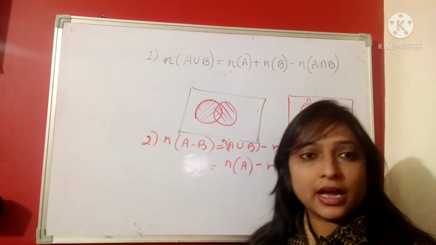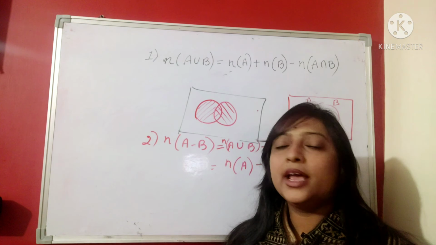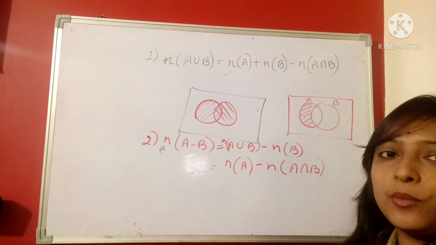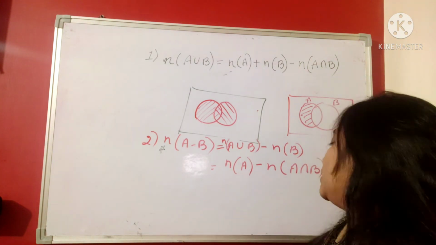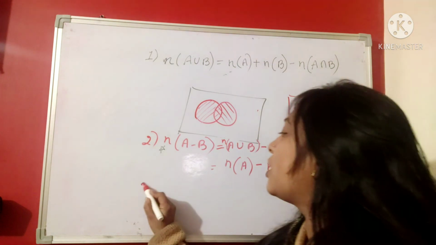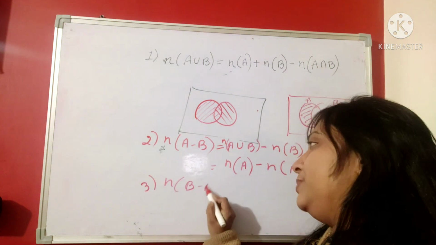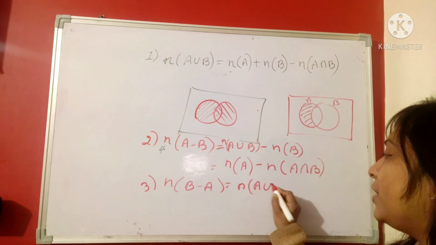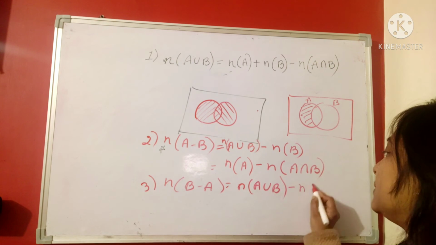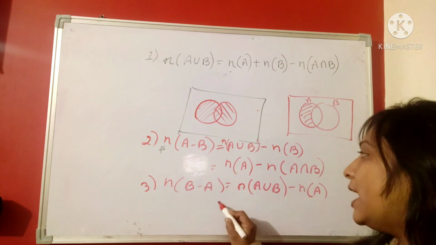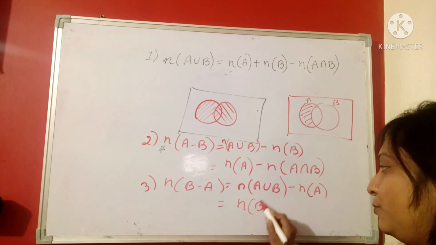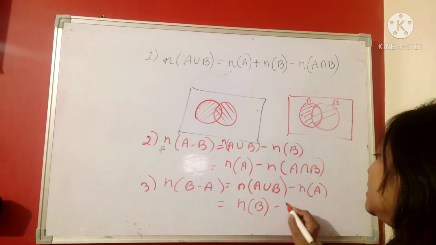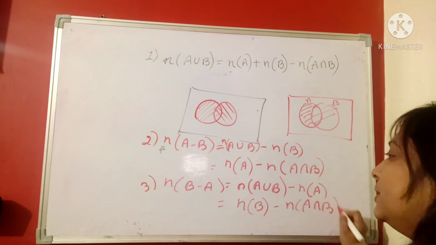Now which formula we have to use depends on the given conditions, right? If the cardinal numbers of A union B and B are given, then obviously we are going to use this formula. If these terms are given, then obviously we are going to use this formula. Similarly, for the cardinal number of B minus A, the same way this formula can be applied. Cardinal number of A union B, if we have it, from that we will subtract the cardinal number of A. And again, if we have the cardinal number of B, we will have to remove the intersection part, so cardinal number of A intersection B will be reduced.